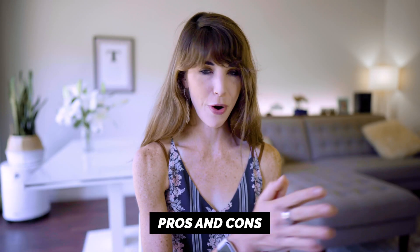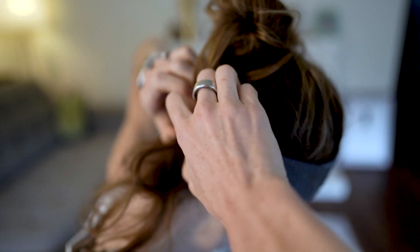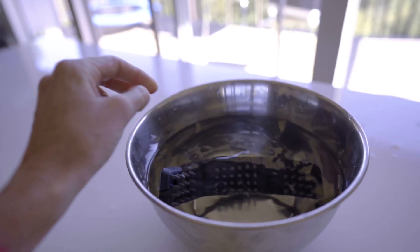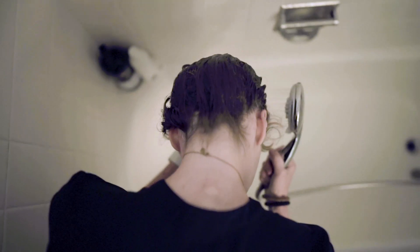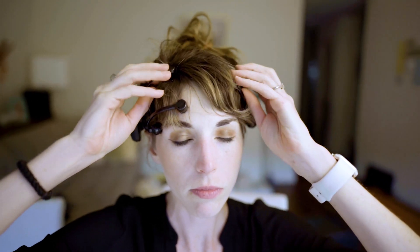Finally, we come to the pros and cons, and I'll be totally honest — I wouldn't recommend it for everyone. Pro number one: user-friendliness. I've tried a lot of EEG wearables and neurofeedback headsets, and this is probably the easiest to use and most comfortable to wear. Once I figured out the trick about soaking the primer band in a bowl of water, this thing connected like a breeze. You may remember my video on the Emotive Epoch where I literally had to soak my entire head to get it to connect — with the Halo Sport 2, it's just not the case.